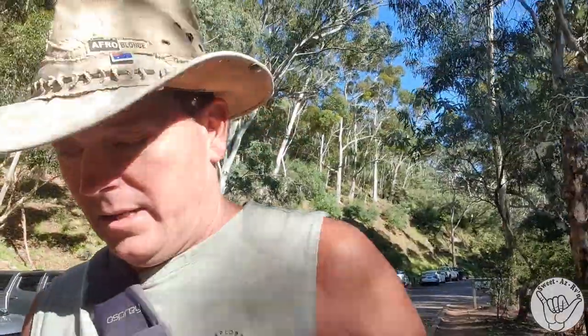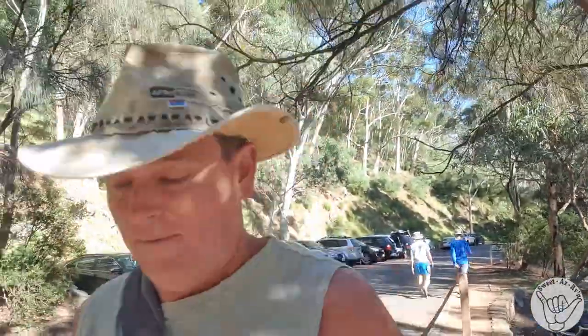Up bright and early. Well, that's according to my clock. We're at this place called Morula. Cindy's brought us out here with the kids, and we're going to go for a walk. Our goal today is to try to find a koala. And there's a nice waterfall and a cave to look at. And judging by the amount of people that are around this neck of the woods, it's a popular spot. So let's have a look and see what we can find. First is a coffee cart. So I found that.